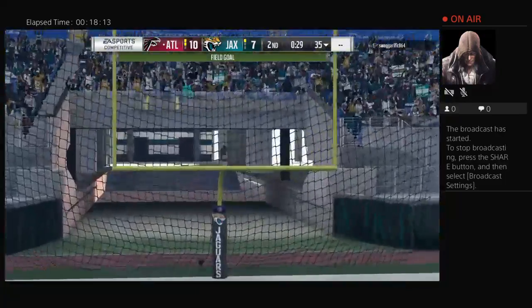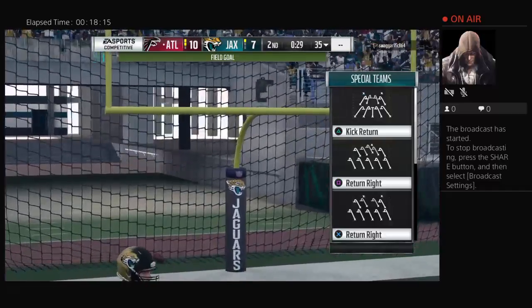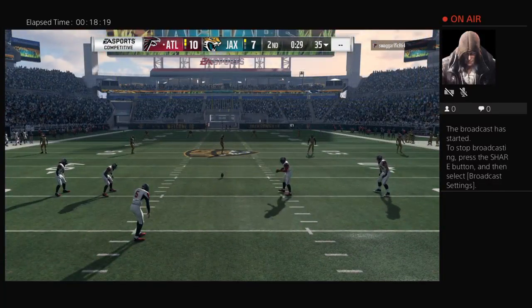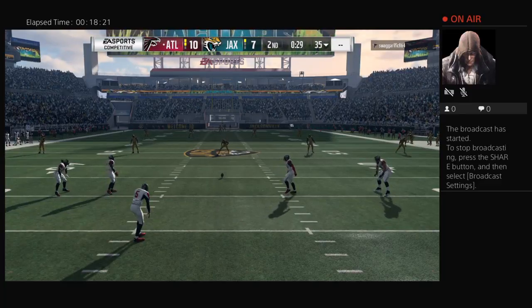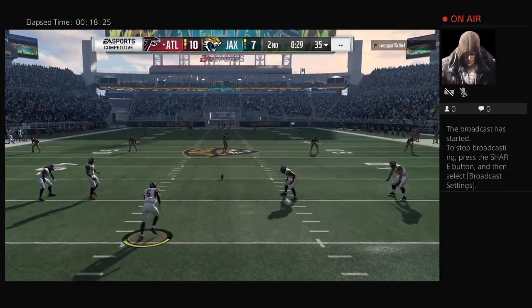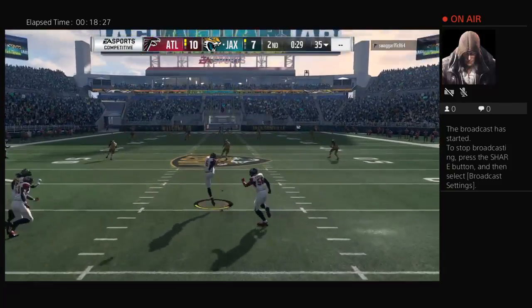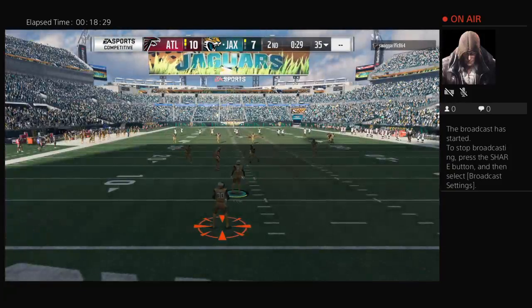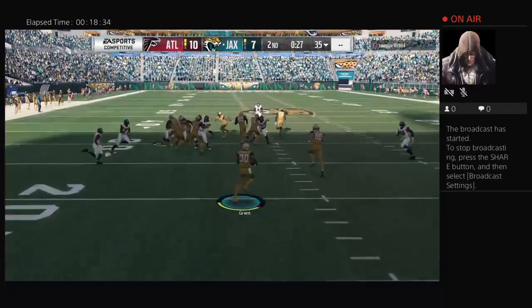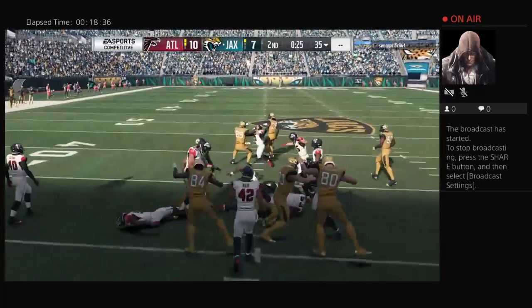And the 42-year-old veteran's kick is up and good. And they take the lead here now at 10-7. So they kick it through to take the lead. There is a little bit of time left, though, here in the 2nd quarter. And while they're concerned about not giving up a big return or giving up points themselves going into the half, how good do they feel, though, putting points on the board themselves right near the end of the first half?